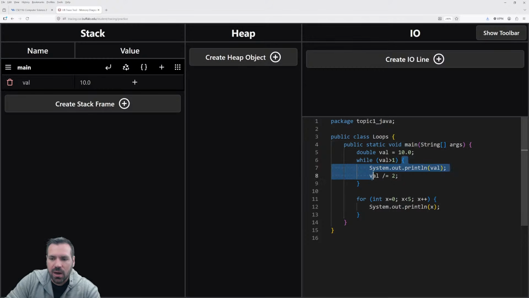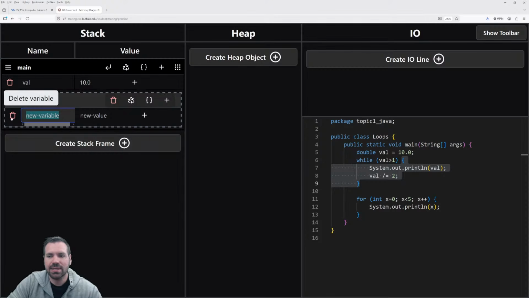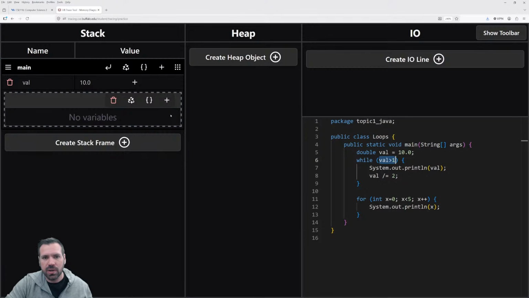Now, a loop is a code block, so I would have to create a code block for this loop. Every time we have a code block, you absolutely can create your code block like this, except we won't have any variables in this code block. There's nowhere I can see in this body of the loop, and since it's a while loop, there's no initialization statement. There won't be any variables inside of this code block. It'll just be an empty code block. If you want to add that to your tracing diagrams, you are more than welcome to. This is absolutely correct. But when it's an empty code block, we do leave it as optional. You do not have to add that empty code block to your trace.